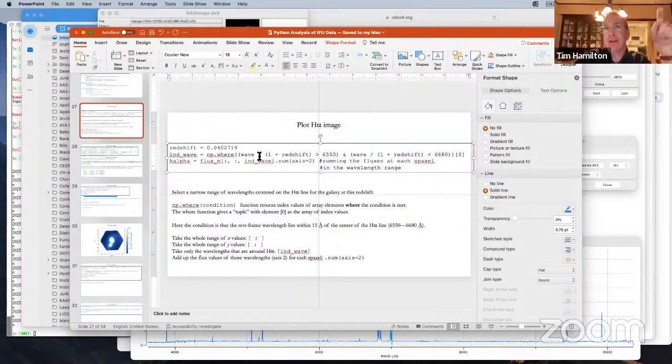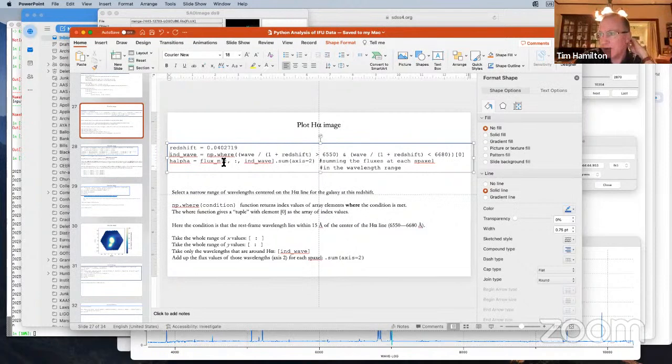Or x minus x naught squared plus y minus y naught squared must be less than whatever radius. And then that would give you a circle, and then you would sum it along axis 1 and 2. I'd have to look up how to do that. Anyway, that would add up the spectral information for all of the pixels within that circle.